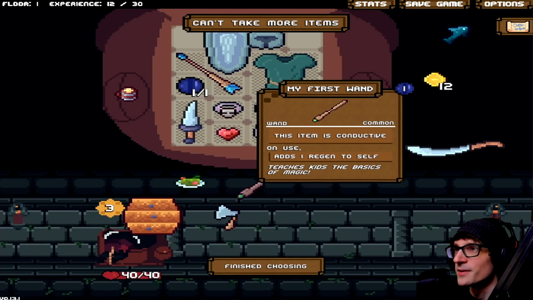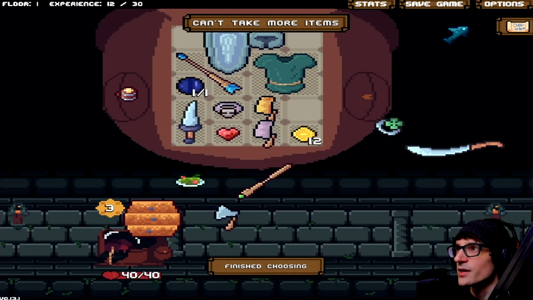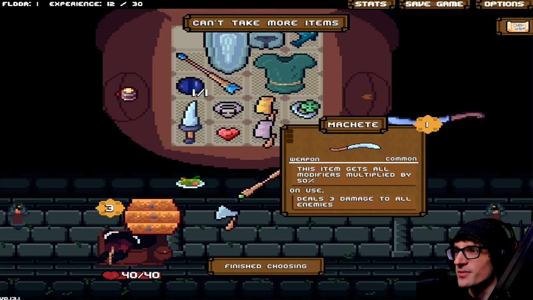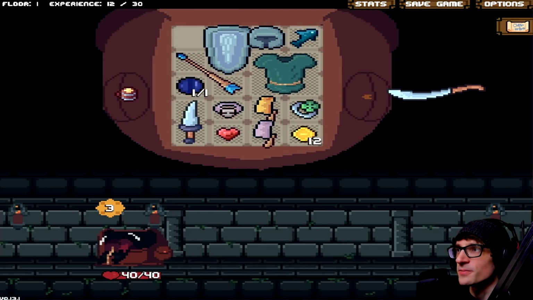My first wand. Who needs a first wand when I have a rare archer's wand? And money. Though unfortunately, all it means is I can't take this machete. It's not even that great anyways. It's like 3 damage, whoop-de-doo. So, whatever. We're done. Finish choosing.